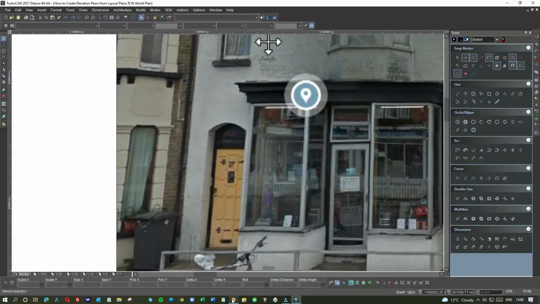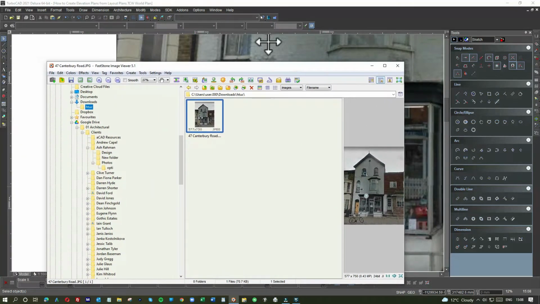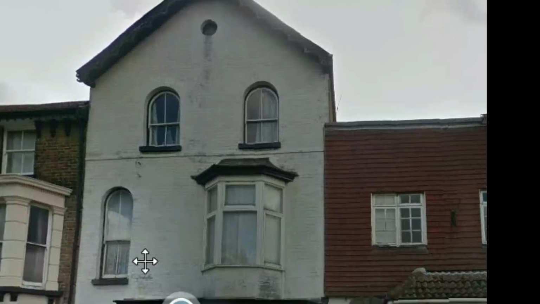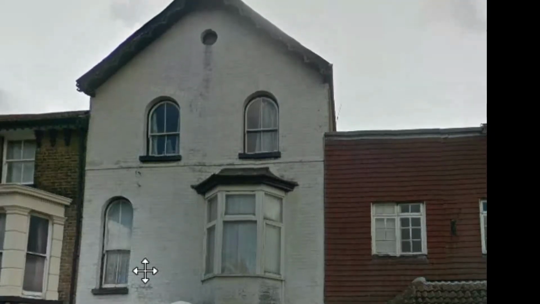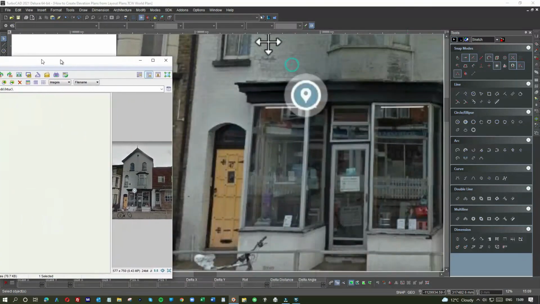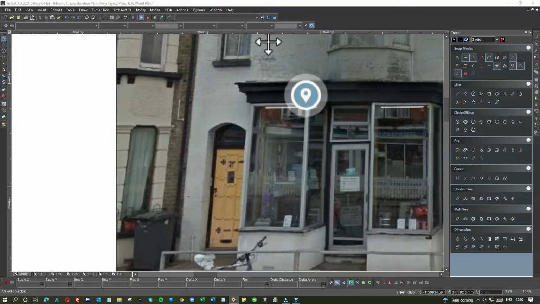Layers of bricks. Now I'm going to use an external piece of software for that. What I do is open the photo in another package, and this time I can blow it up, so I can usually count the number of bricks, which will help me get an idea of the height. If we do it in stages, I'm going to measure from there to there, as in how many bricks.